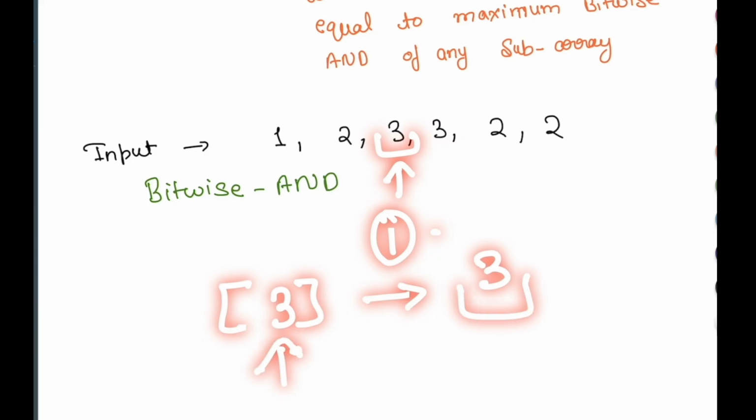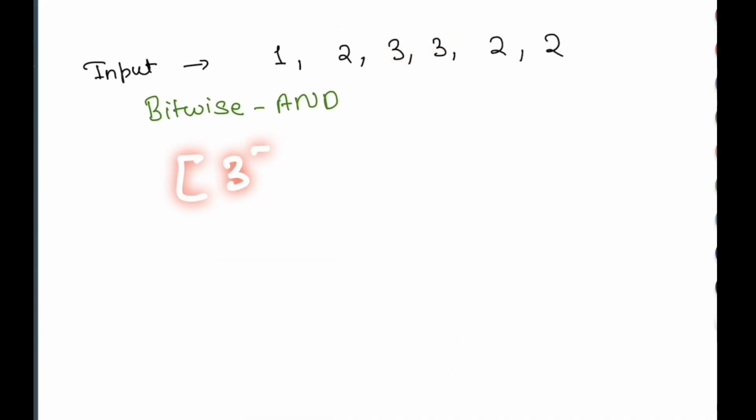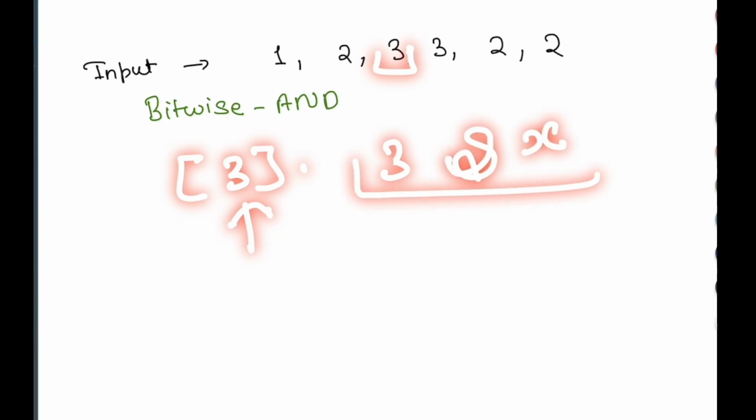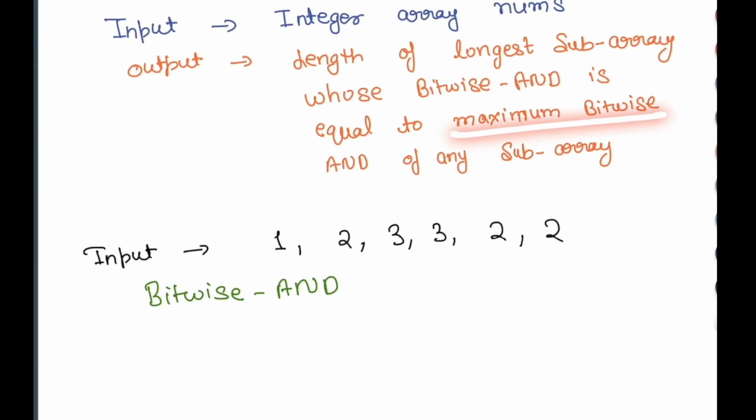Now you should not take another number in your subarray for which you want to find the maximum bitwise AND, because let us say your current subarray has just one number, which is the maximum of your input. If you want to take another data in your subarray, and let us say the data is X, the output of this will never be more than 3, right? It is always going to decrease or will be equal. So there is no use of taking another element in that subarray which has the maximum bitwise AND.